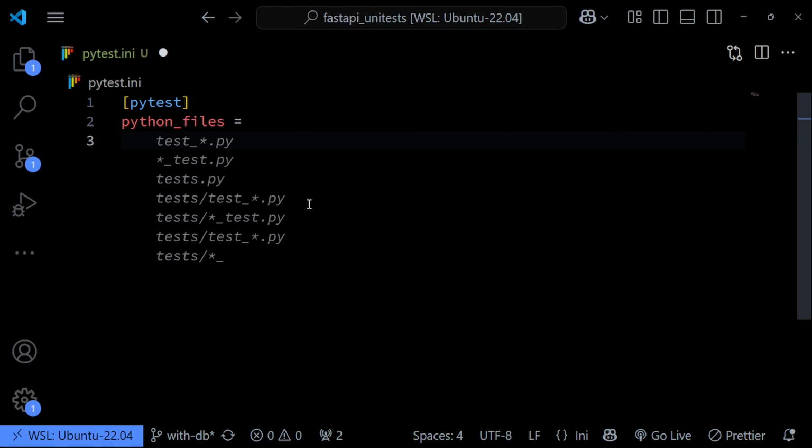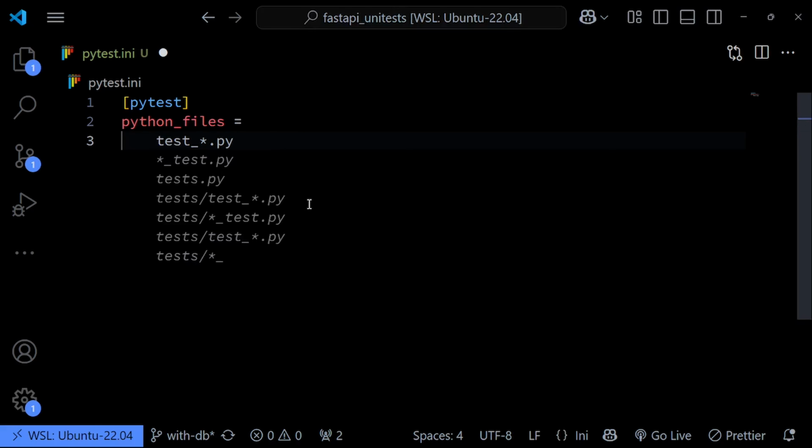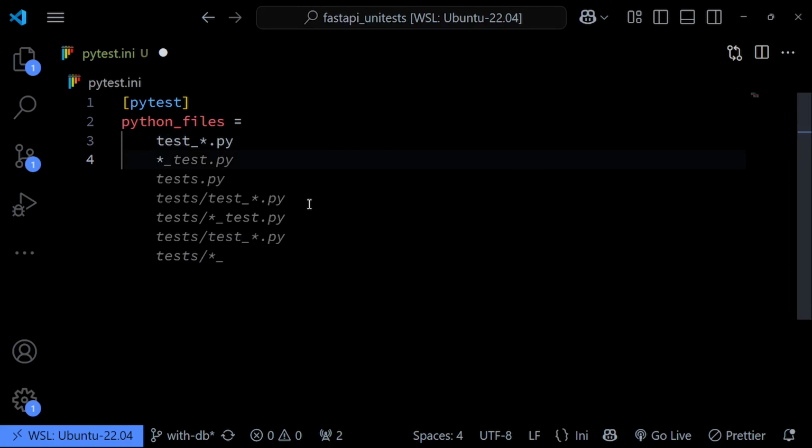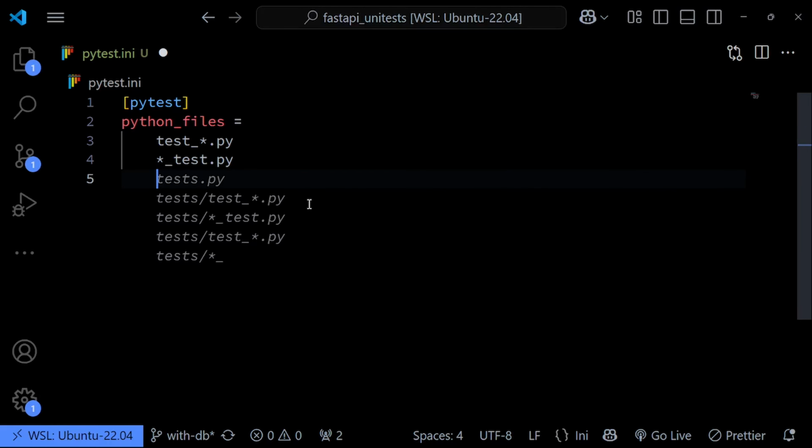So I'm having GitHub Copilot doing the copiloting for me, so just in case you're worried about the suggestions. So I'll go ahead and specify that all files that start with test_whatever.py will be recognized as Python test files, and then all files that are labeled with whatever_test.py will also be recognized.